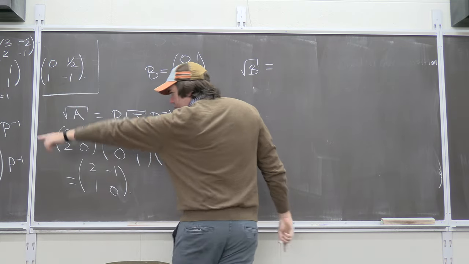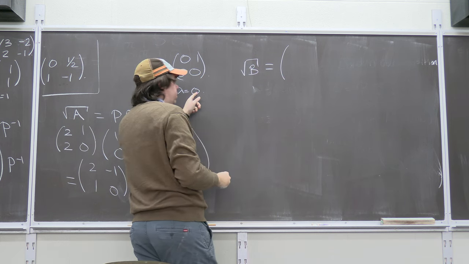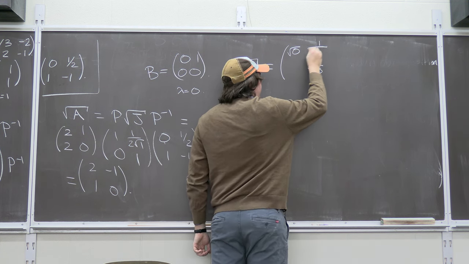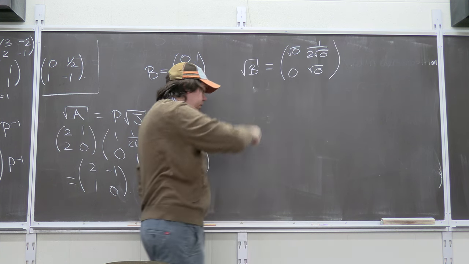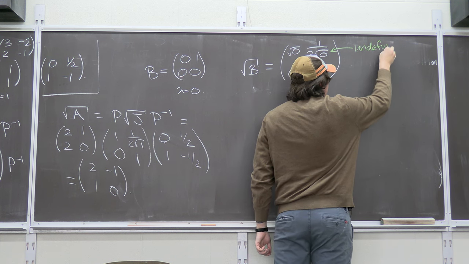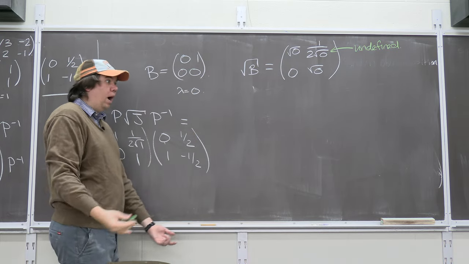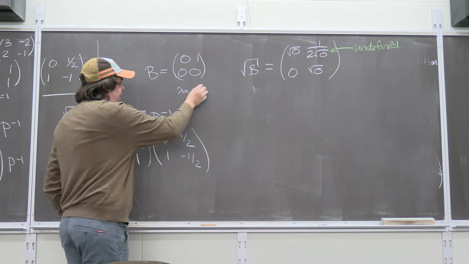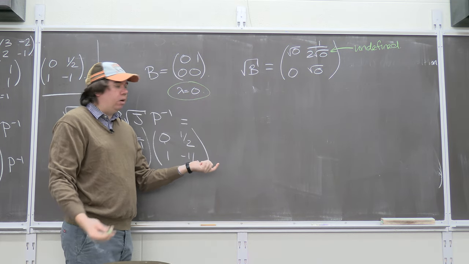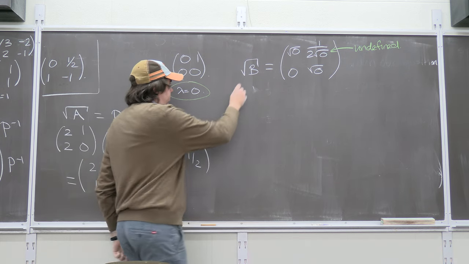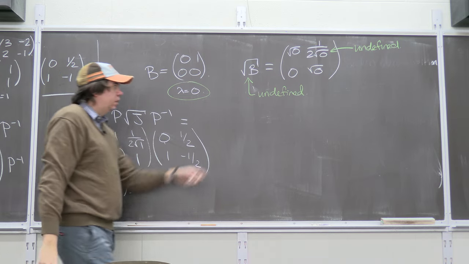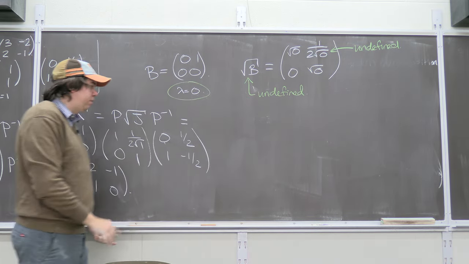So this should just be, according to the formula, you plug 0 into the square root. So it's going to be square root of 0, square root of 0. But then right here, you take the derivative of the square root, so 1 over 2 times the square root, and you plug in 0. And uh-oh, dividing by 0. This is not defined. So this failed. Why does it fail? Well, it's that convergence thing. It turns out that my eigenvalue here is 0, and my function isn't analytic at 0. So it's not going to converge at 0, right? And so this is actually undefined. We just can't define the square root of B. So for some functions, you have convergence problems, and when you try this out, you'll run into issues like this. That's fine. It just means it's not defined there.